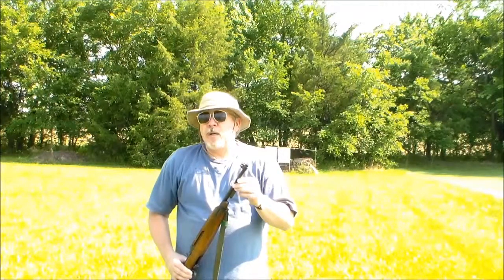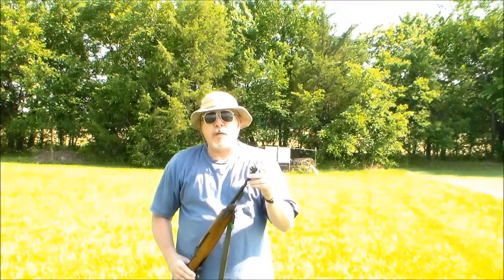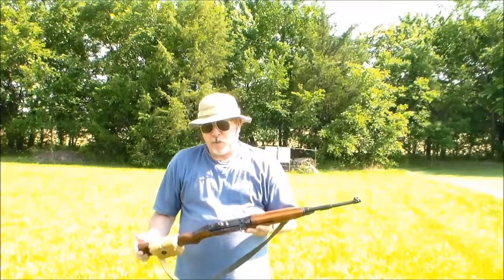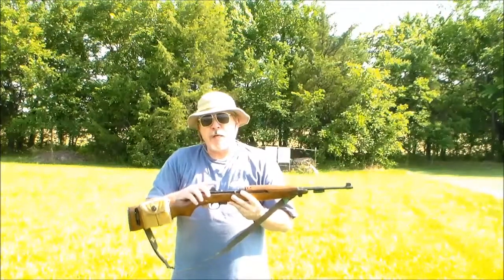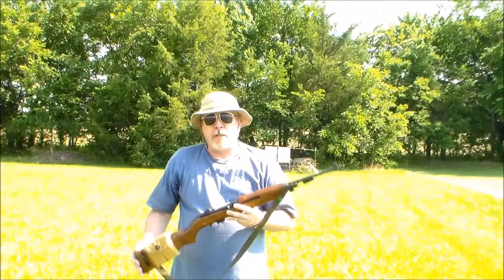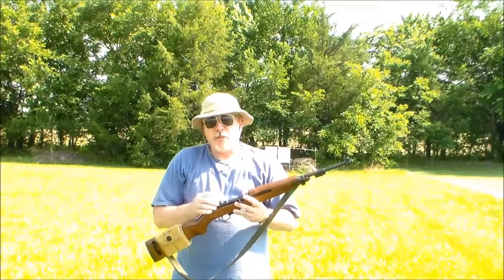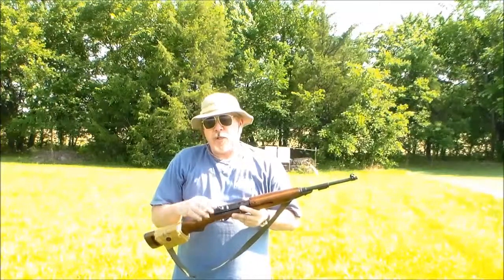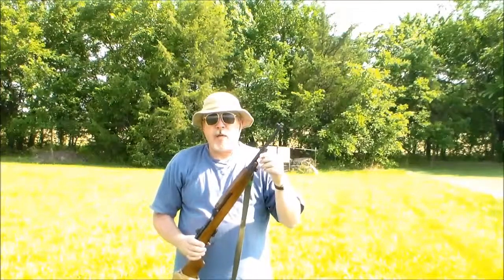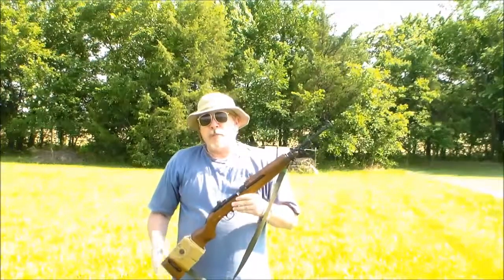This is an authentic one. We haven't shot it much — we're going to shoot it today and see if we can range it. I'm thinking the barrel is not in very good shape, but I'm really thinking about putting a new barrel on it, and before I do that I want to see if this barrel really is any good. This one has the flip sight. When I bought this gun, someone had mounted an actual scope on it — I think they were using it as a varmint gun, shoot coyotes or something. I took that off and got a reproduction flip sight put on there. I should probably put an adjustable sight on it to make it more authentic for the re-arsenal configuration, when they put this bayonet lug on to bring it up to Korean War or 1950s standards.